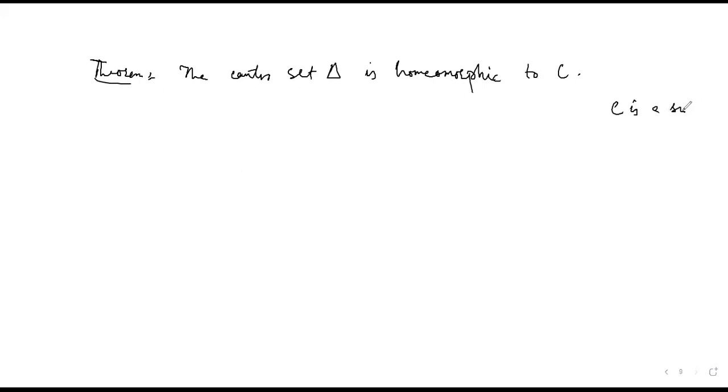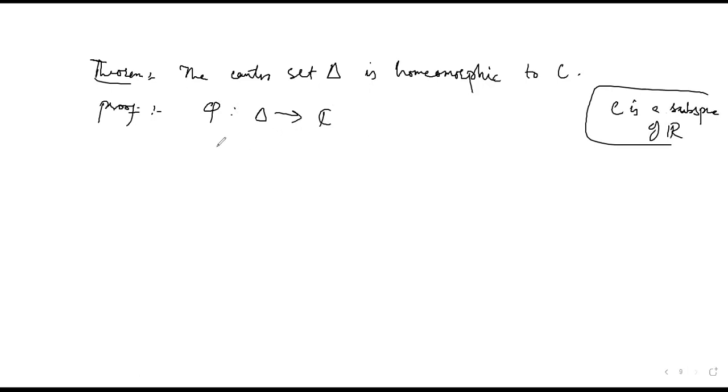तो C is a subset, a subspace of real numbers which is a metric space under modulus, so it has this modulus norm या modulus metric. तो proof हम वही करेंगे, हम define करेंगे a function phi from delta to C by phi of a1 comma a2 so on and so forth. I put a sequence here where these are either zeros or ones, is equal to, हम define करेंगे summation n runs from 1 to infinity twice an divided by 3 raised to power n.